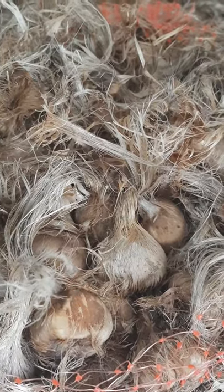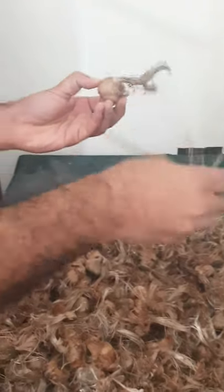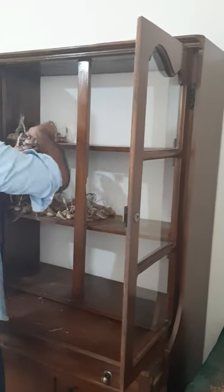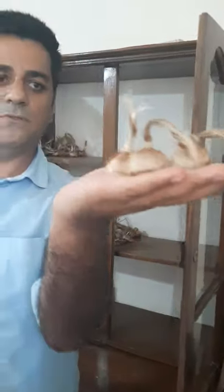After disinfecting and separating the bulbs, for example, just the outer layer, just the outer layer is enough, okay? This is good. It works for you, you know? It's good for you.